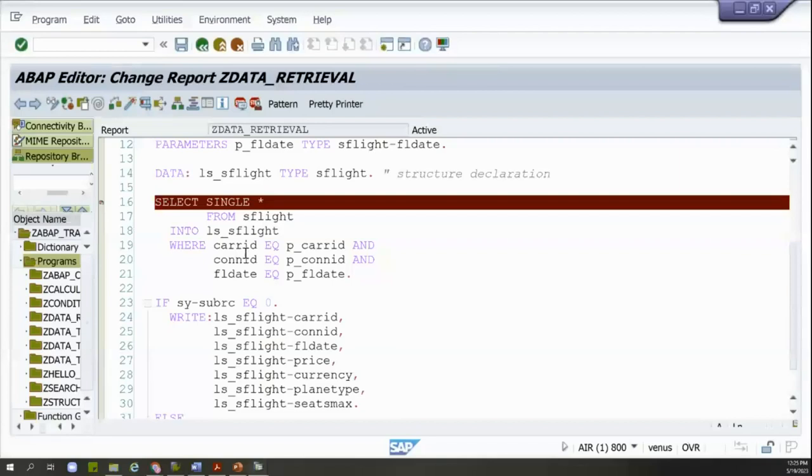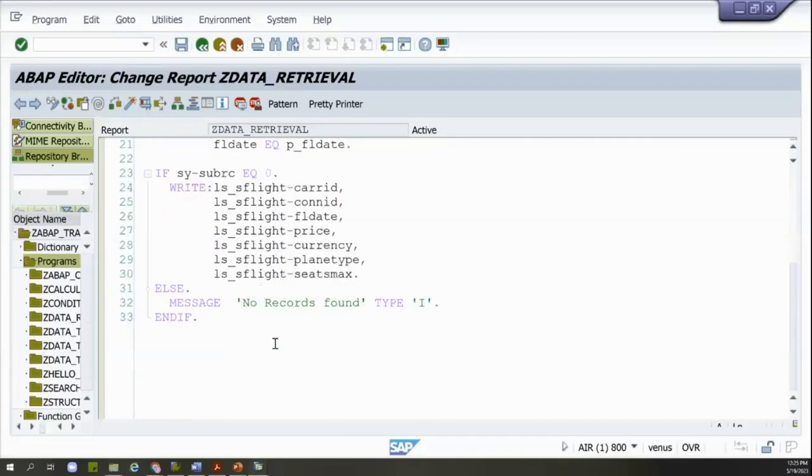And in that case, whenever you write select single star from S flight, you have to give INTO the corresponding fields of this ls flight, since it is not similar. So this is how we did it.